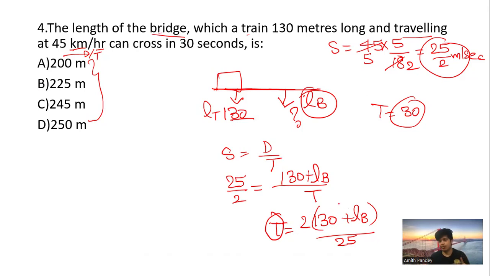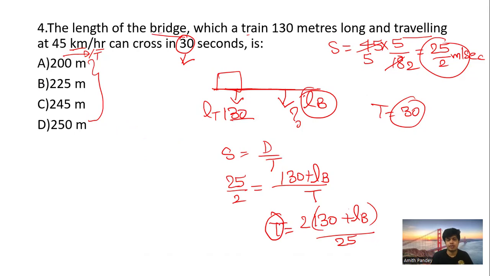It's good. Let me tell you one more concept. There is a concept of data insufficiency that certain exams ask. For some reason they will not give this, and they will ask what could be the answer. In the options you will get 200 meters, like 225, and even there will be an option data insufficiency. If you are thorough with the concept, then you can answer. So always do remember, always and always, if there are total four parameters, they will give three and ask the fourth one. But it should not happen that they give two and ask the other two. No, it's quite impossible.